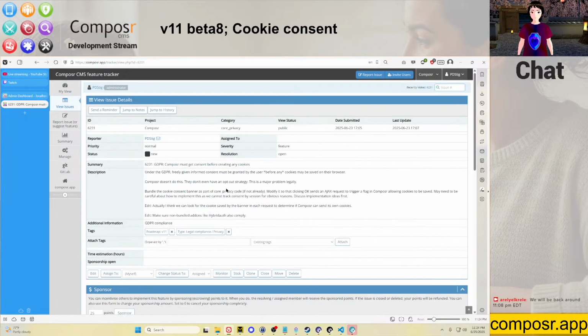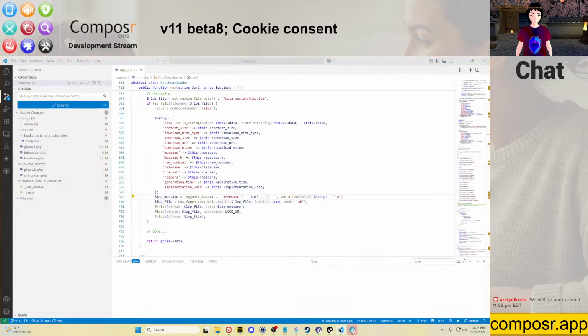This is the issue that, let's double check to make sure that we completed everything that we logged. Under the GDPR, the freely given informed consent must be granted by the user before any cookies may be saved on the browser. They don't even have an opt-out strategy. Bundle the cookie consent banner as part of core privacy code. Well, I think we already bundle it.